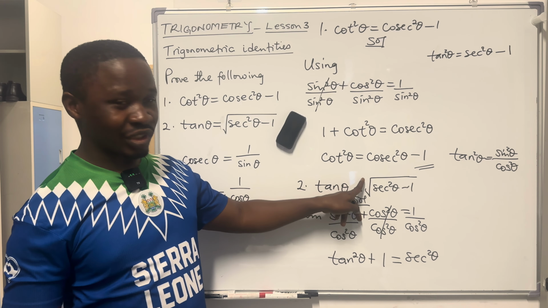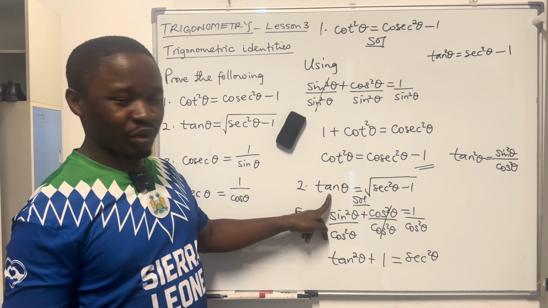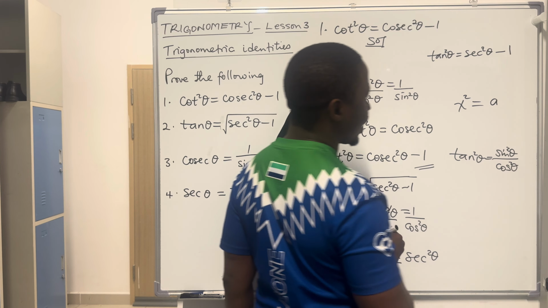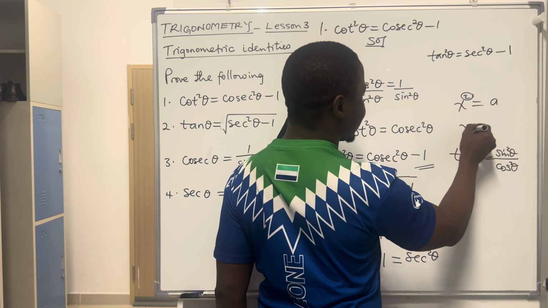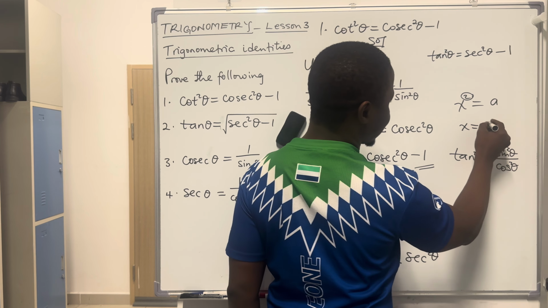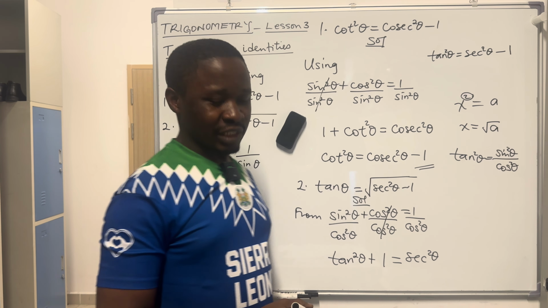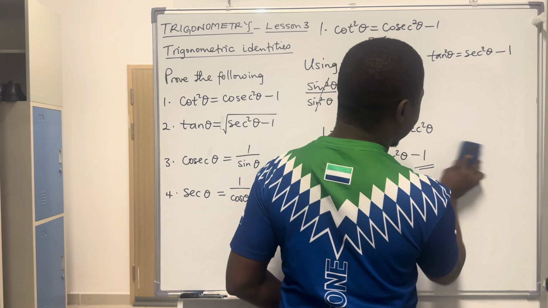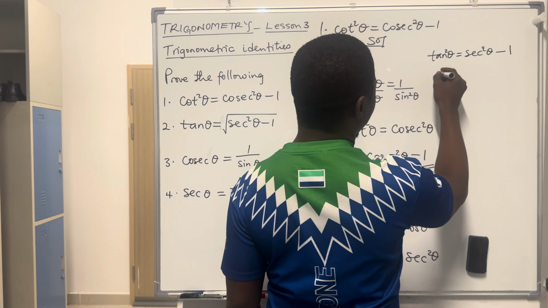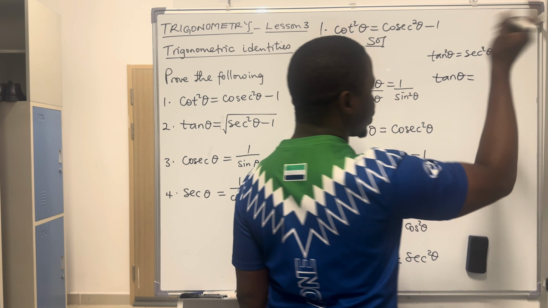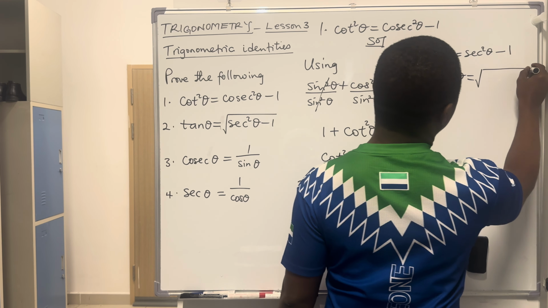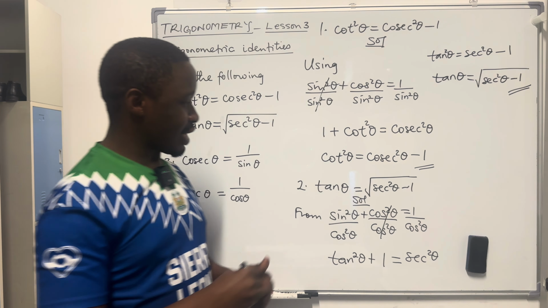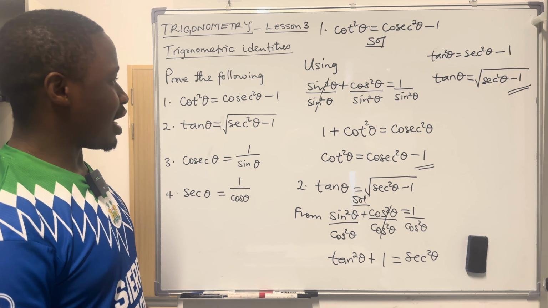We are yet to see what we want. So there must be no square, just this one. But from indices, we learned that if x square is equal to a, once you ignore this square and write x, there must be a square root on the other side. That is what we learned from laws of indices. So once we ignore this square, what happens on the right hand side? There must be a root. So that is the square root of sec square theta minus 1. So now we can see what the question requires us to show.